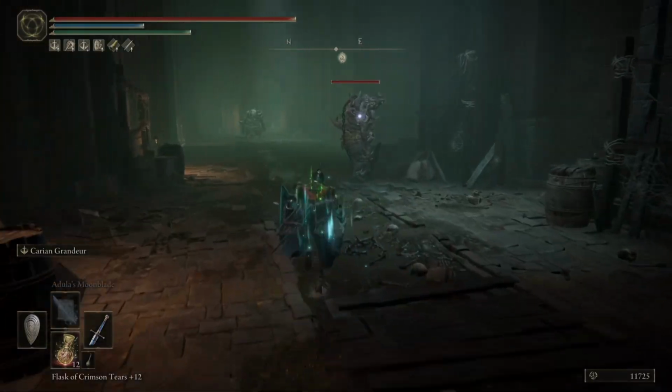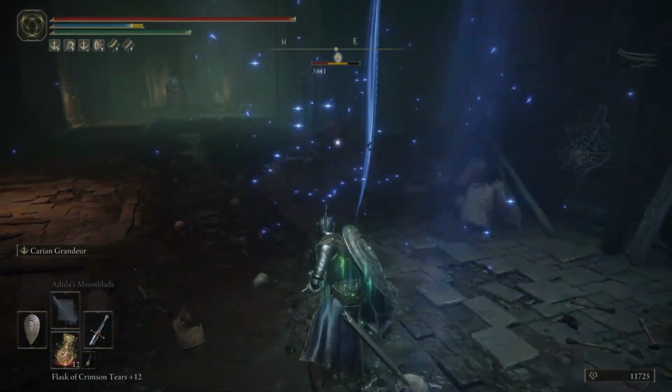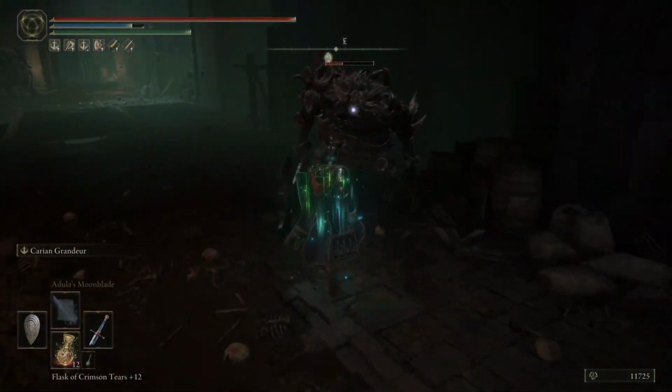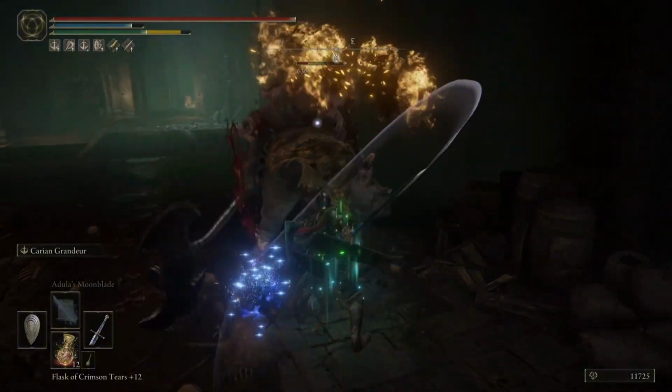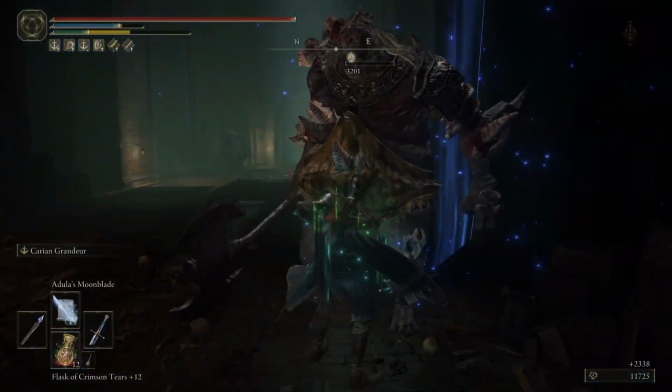For this one, I went for a primarily intelligence-based build and decided to really lean into the Carian Grandeur skill. In my opinion, this is the best and most unique part of this weapon. Even though there is an Ash of War version that you can put on other swords, this sword just feels like the weapon it was made for.